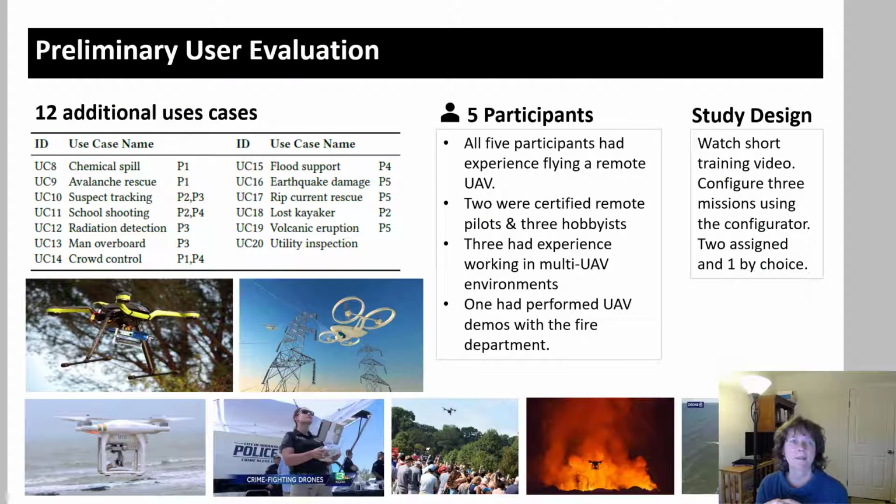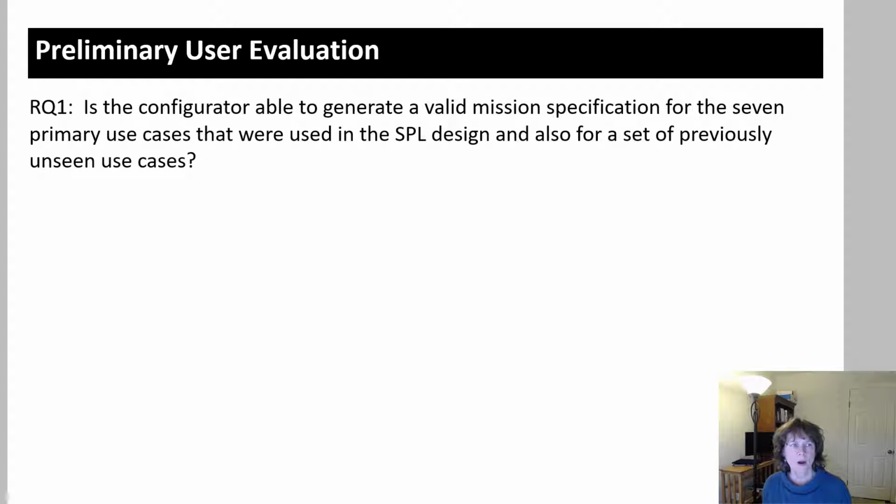We performed a preliminary user evaluation with 12 additional use cases and 5 participants, all of whom had experience flying drones. We showed them a training video and then we asked them to configure 3 different missions. Our first research question was basically a test case in which we used the configurator ourselves to configure all of our use cases, the initial ones plus the additional ones, and we found we were able to configure all of them.